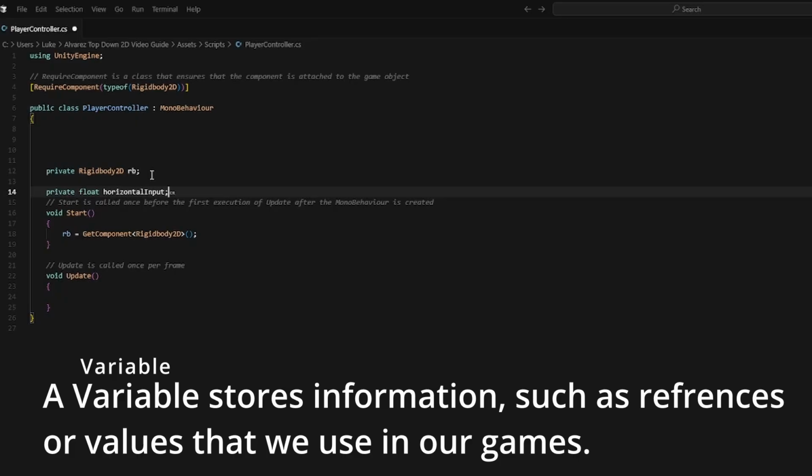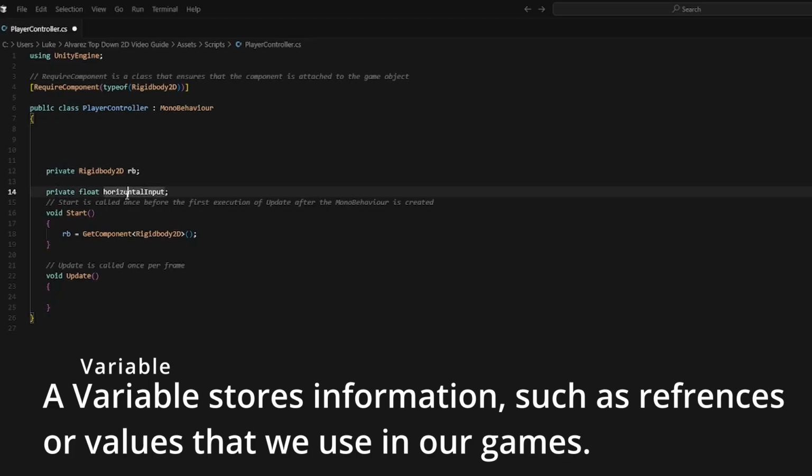And we're going to create a horizontal input. This number is how quickly we're going to be moving left or right. If this number is negative, we'll be moving left. If this number is positive, we'll be moving right. So let's say in a hypothetical, if this number is 1, we might be moving at full speed to the right, and if it's -1, we might be moving full speed to the left. That's how we're probably going to implement this. And then if it's something like 0.5, we're moving at half speed to the right. Or if it's -0.5, we're moving half speed to the left. That's the idea with this here.